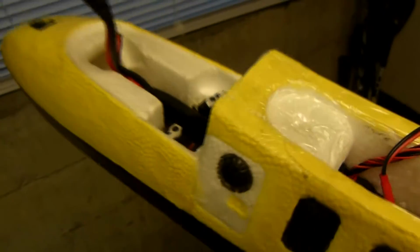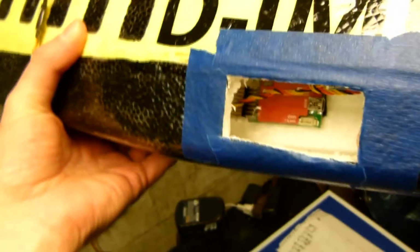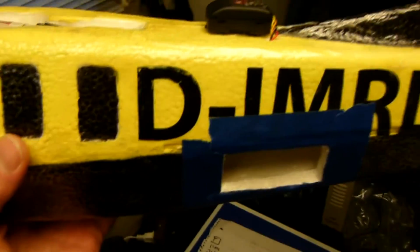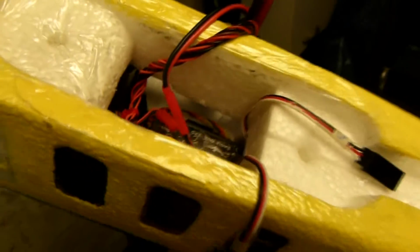I'll probably gouge a channel right underneath the battery from back here forward, 2 tubes. That should take care of that, I hope. We'll see how that goes. In the meantime, the speed sensor has to get put in, or the current sensor needs to be secured. And I'll hot glue the wires all around these components.